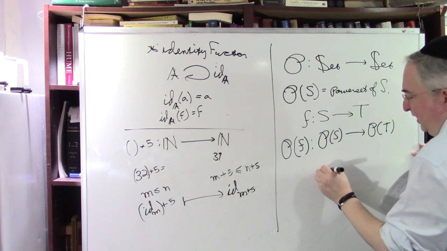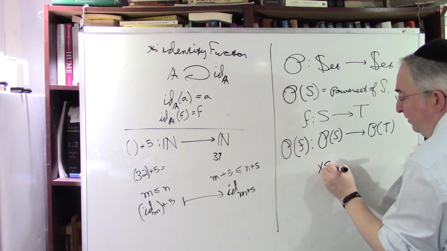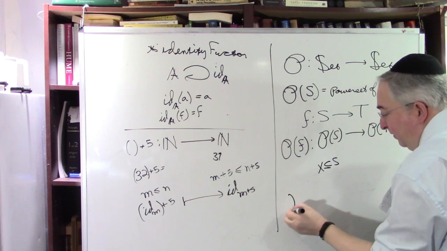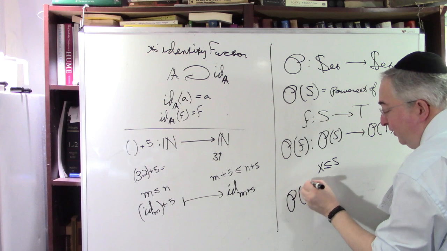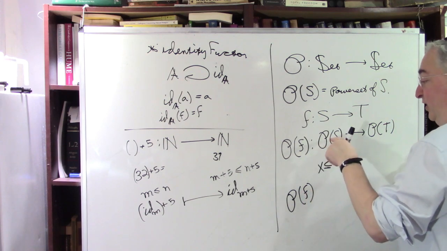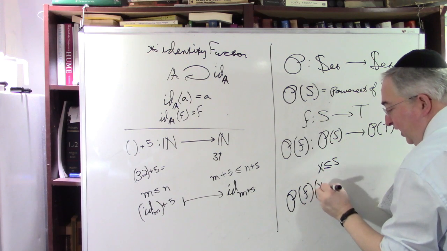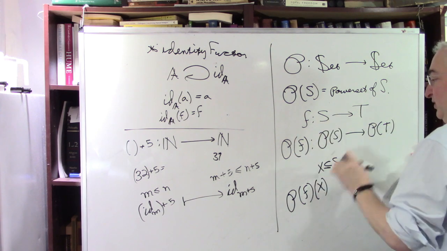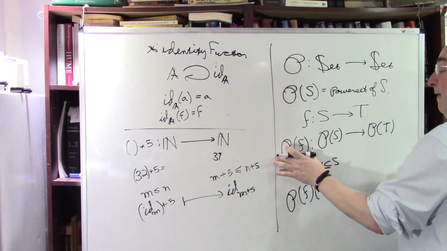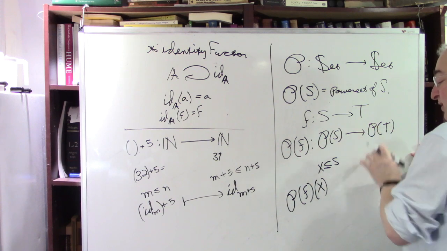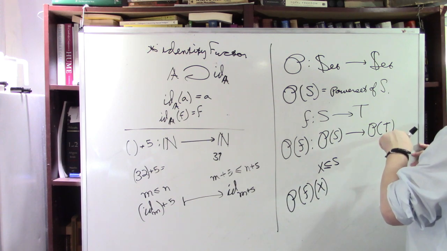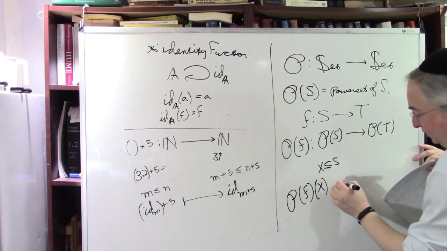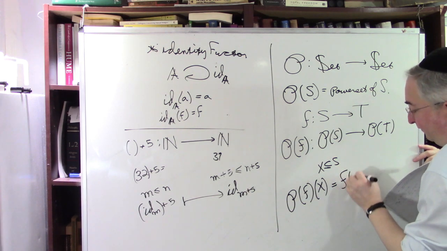Well, take X, a subset of S, that's an element in here, and the power set of f on that element. So again, f is a function from S to T. Power set takes subsets to subsets. So which subset of T will it take? And the answer is, it's going to take f of X.